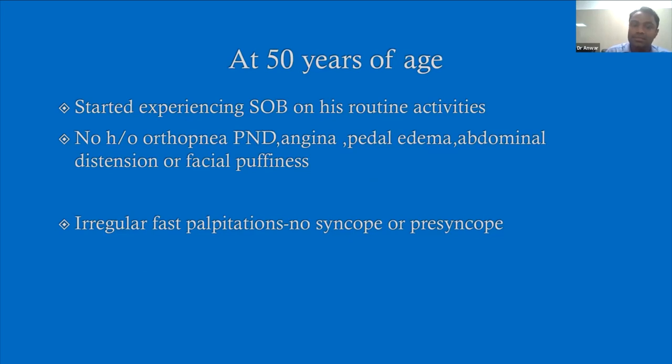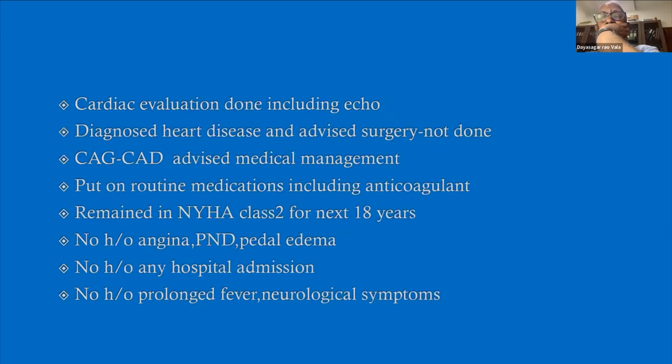he started experiencing shortness of breath on routine activities like going to the shop for buying groceries. No history of associated orthopnea, PND, angina. No history of pedal edema, abdominal distension, or facial puffiness at that time. He started experiencing irregular fast palpitation also, without any history of syncope or pre-syncope. A detailed cardiac evaluation was done at that time, including echo.